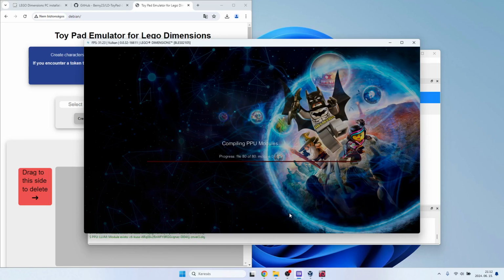If it works, then it's all good, but if it does not, there is a solution. It compiles some modules first, because it's the first time we start the game. Of course, it can take some time.